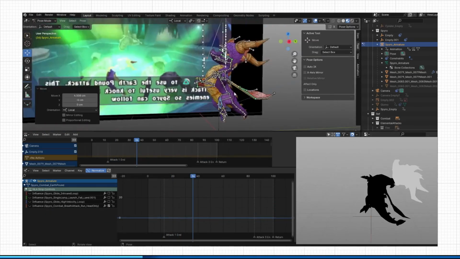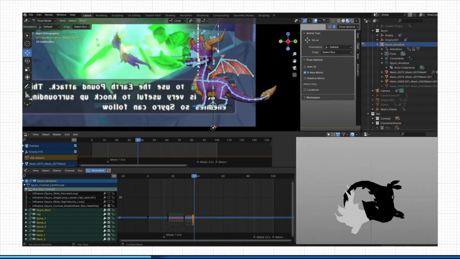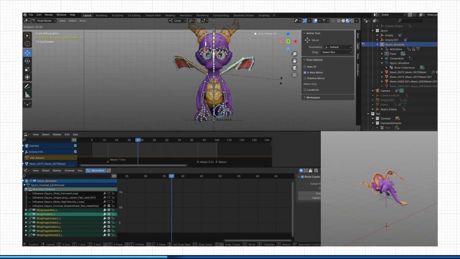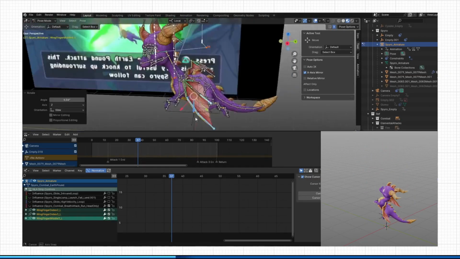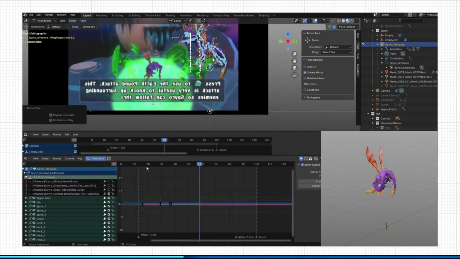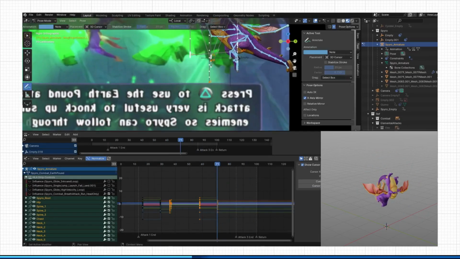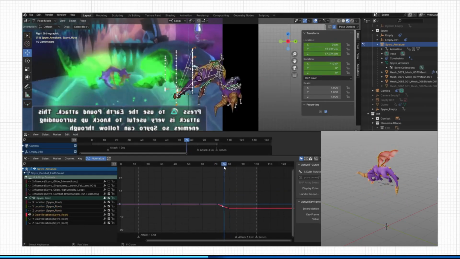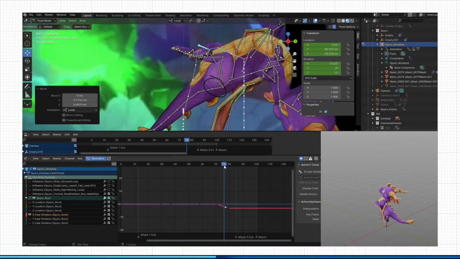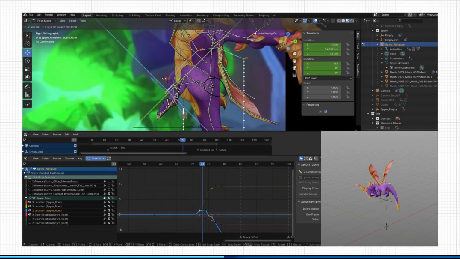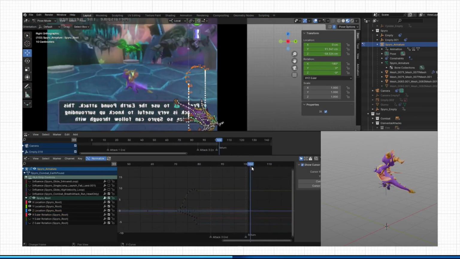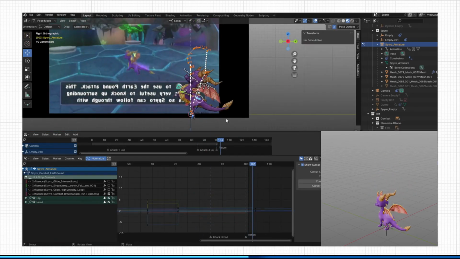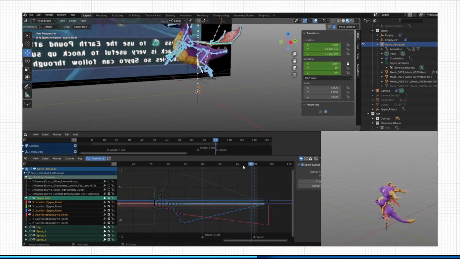The second flip, like this cycle here, is a direct copy of the first flip, but the transition, like I said, into the second flip is a little different. You see, I noticed in my reference footage he immediately pops into this neutral pose. It's a little jarring, but I suppose it serves the purpose of allowing for an easier transition into the next flip. And also, while the attack is going on in-game, you're not really looking at Spyro, you're mostly juggling enemies, and you're seeing the VFX of it warp the ground and all that good stuff, so moving on.